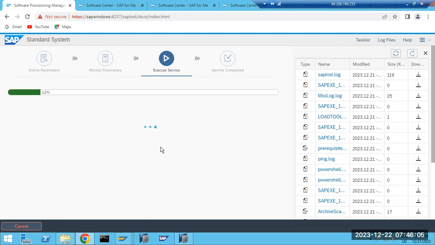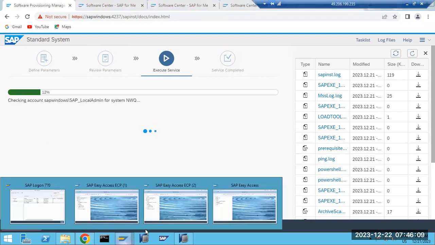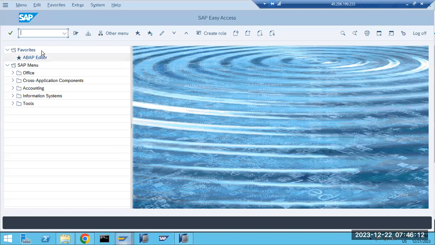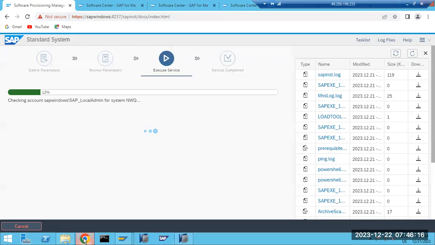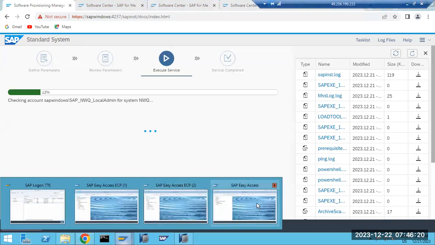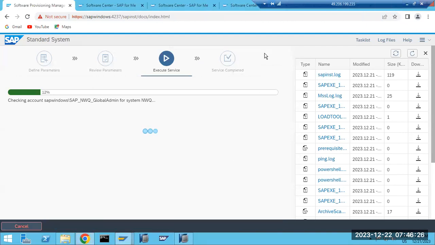That's it. But when you build a new system, you won't get any configurations, right? You won't get anything here. But now with the SWPM export and import method, the new system is created as a copy of the existing system, and the existing system related entries, users, all those things you will get here. So this is the direct approach.